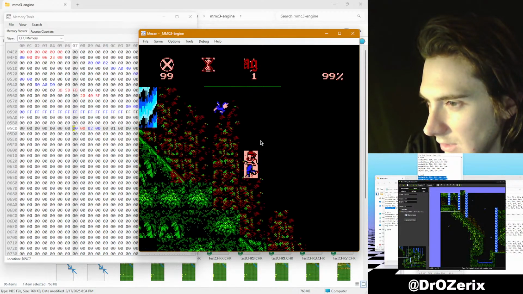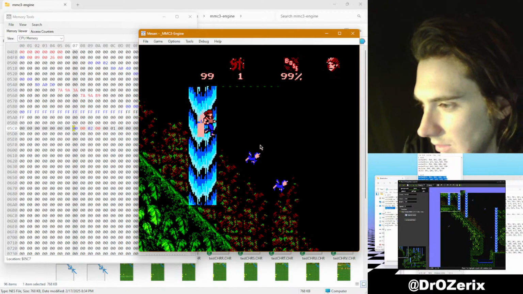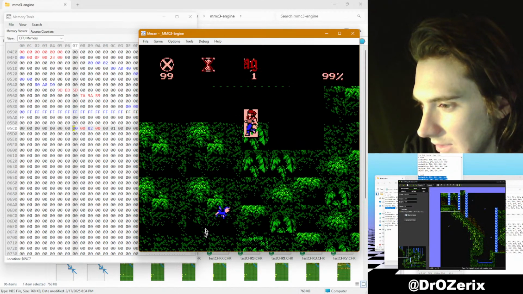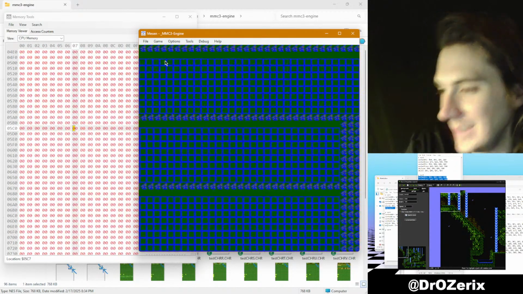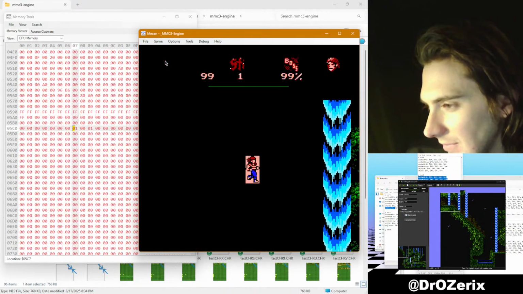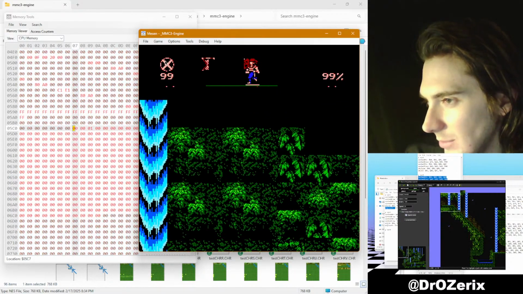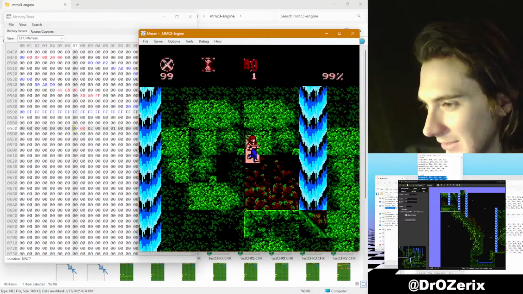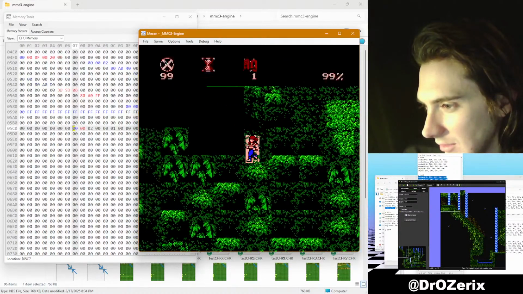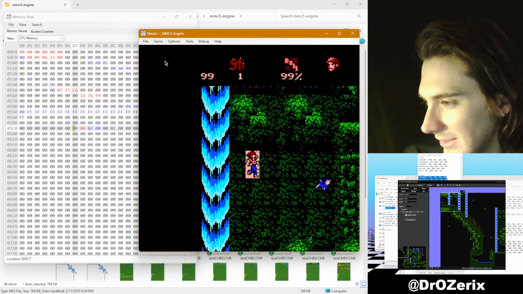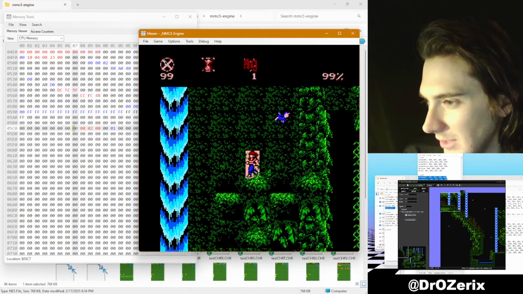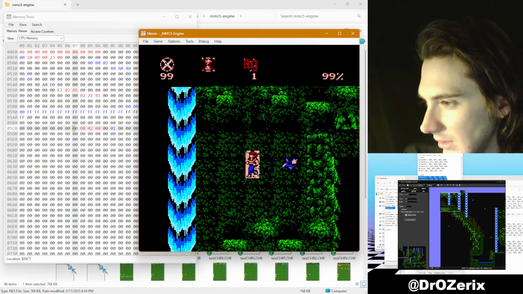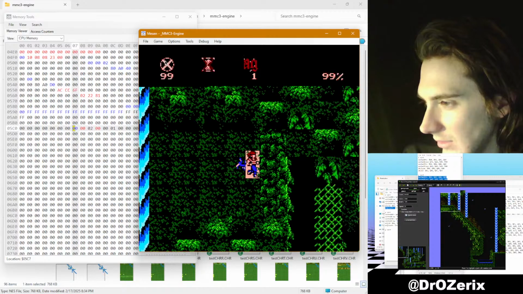He's up there. Why did he not spawn before? Yeah, why is he not spawned here? What the heck? What the hell? What, does he spawn down here? I'm so confused.